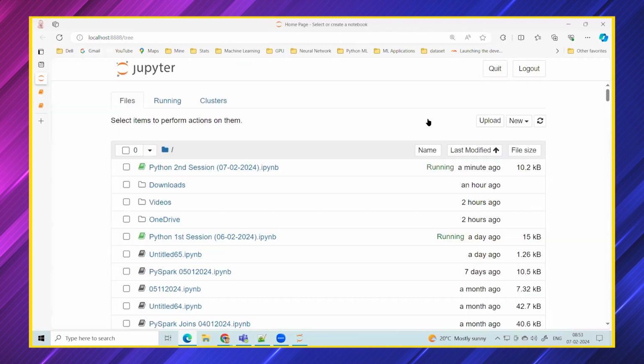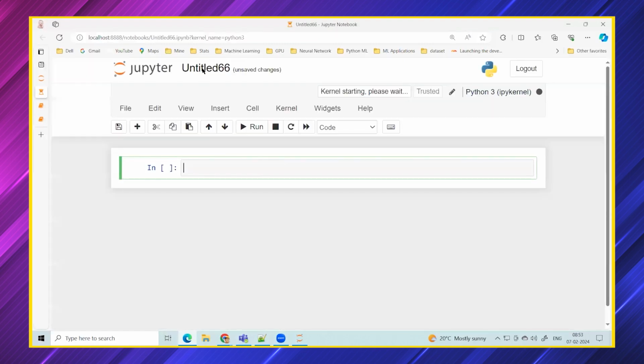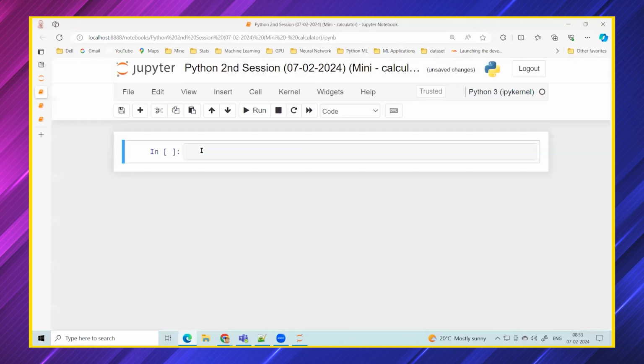one small project. This small project, which I will try to do is, I'll open a new notebook and I will work with a mini calculator. Let's build one calculator today. So this is one calculator I will build. So how to build one calculator, we will see.